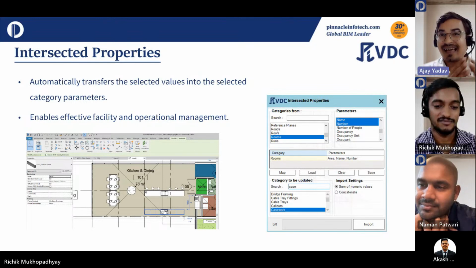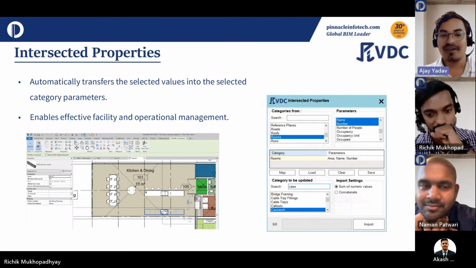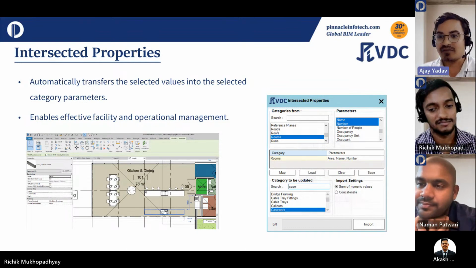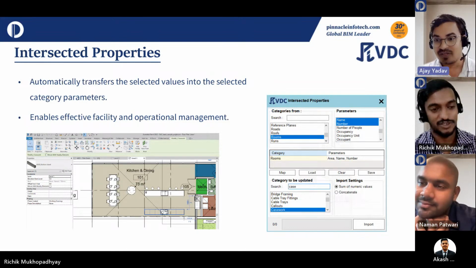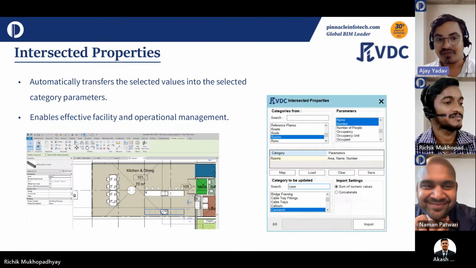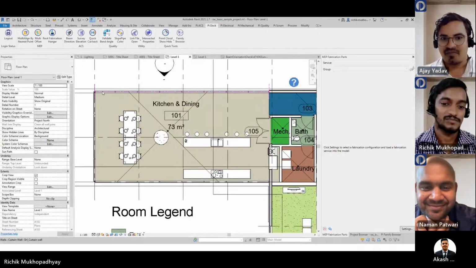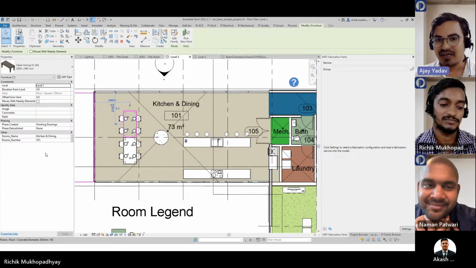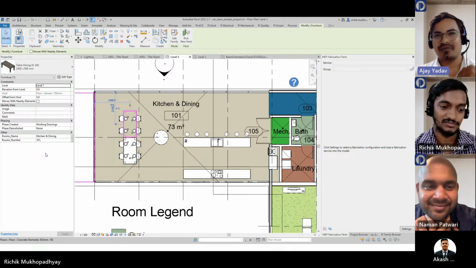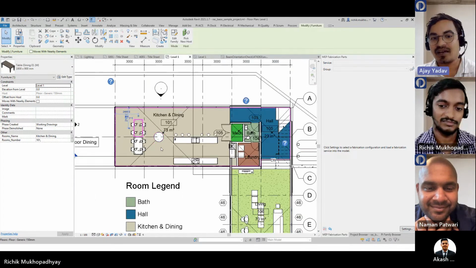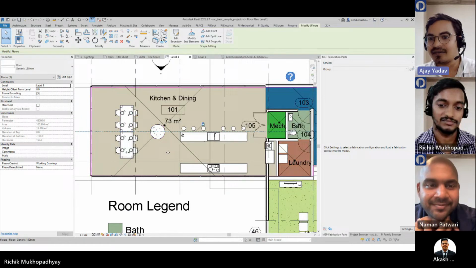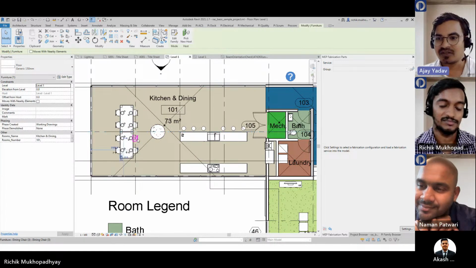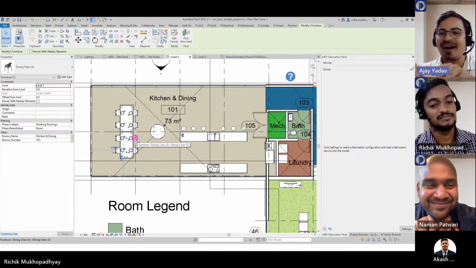And in the electrical, we all know that there are various elements that we use while doing BIM modeling. Sometimes it is switches, sometimes it is a fire alarm, sometimes it is a pull cord or something like that. So there are a huge number of elements. I'm not saying that every client is asking, but there are clients who require all this data, right? So at that point, 100% of the time, we cannot go and list down thousands of elements and start putting them in one by one.